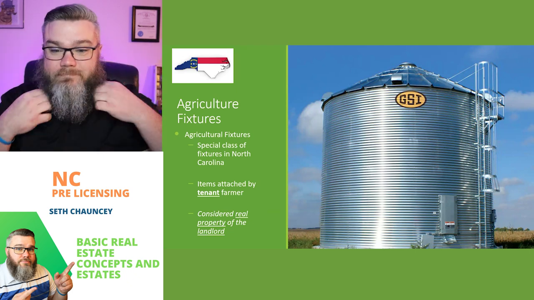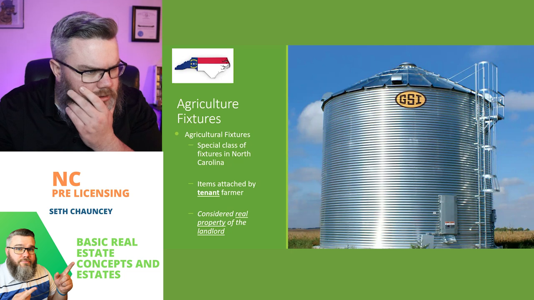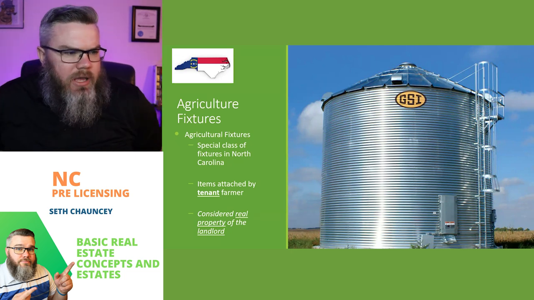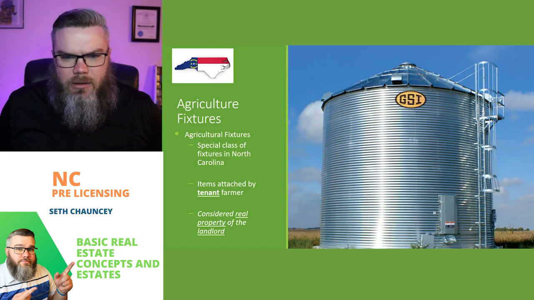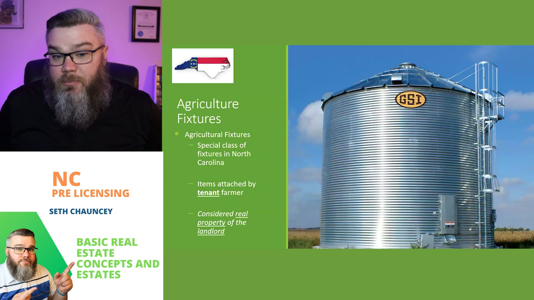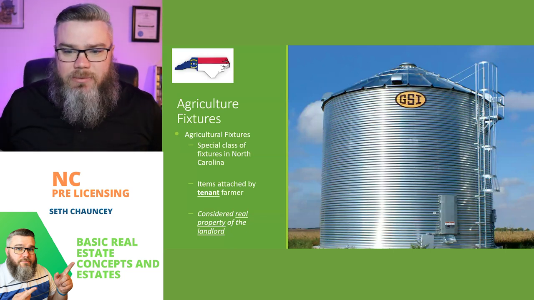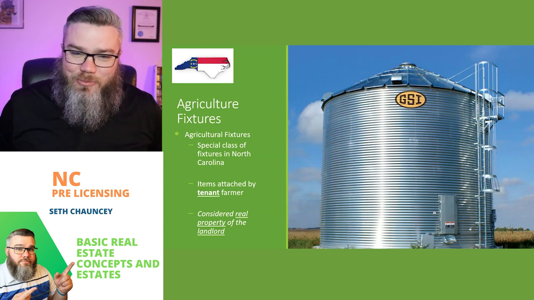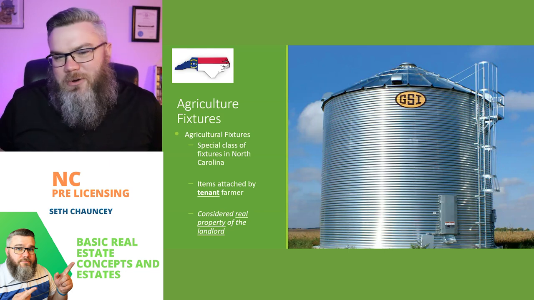Okay. Samantha has a fantastic question. What about the cows, chickens, livestock? Does that belong? No. That's very much just like the implements, the corn, right? That's the tenant farmer's personal property. Don't tell the cows that they're personal property because it might hurt their feelings, but they are personal property, okay? They belong to the tenant farmer. Livestock and crops fall kind of in the same category.